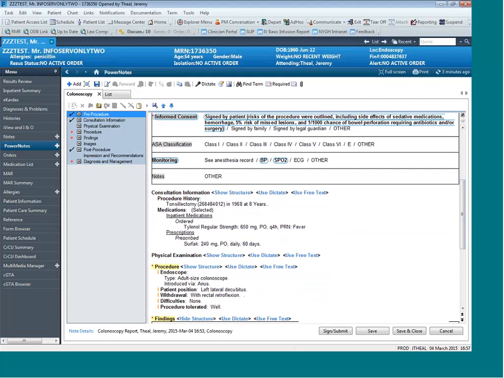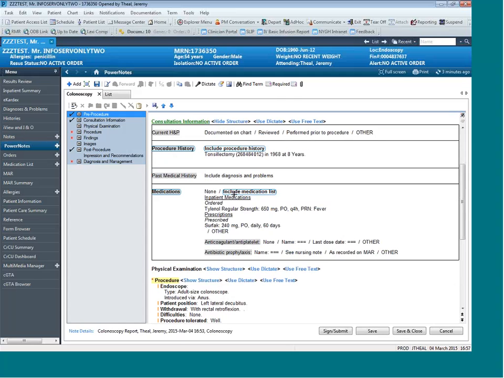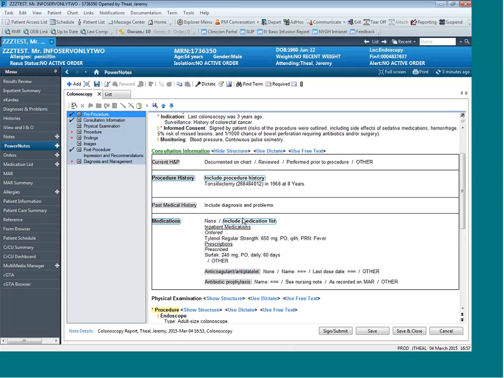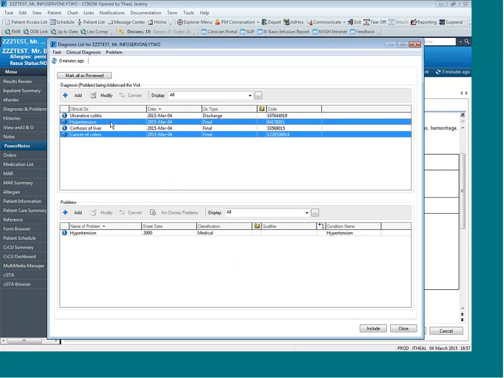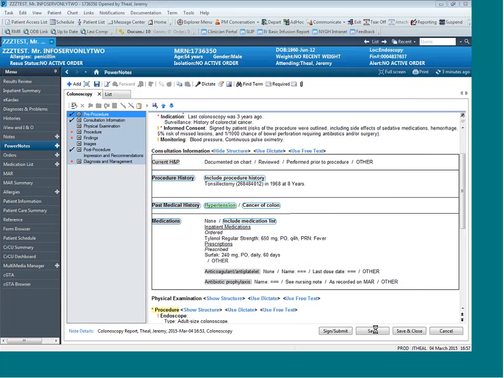In the next section is the consultation information. So this is where I would put some information about the patient coming for the procedure. I can actually include encoded diagnoses and problems. The system already knows that the patient has a history of some certain conditions. In this case, they had a history of colon cancer, and they also had a history of high blood pressure.